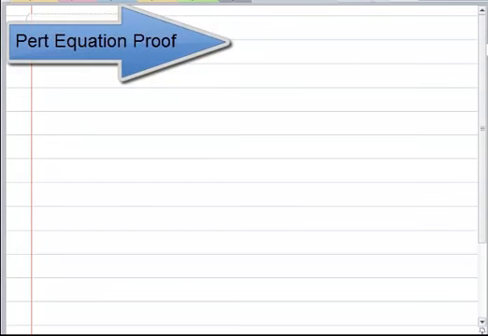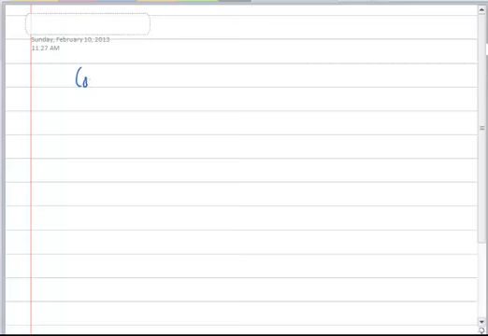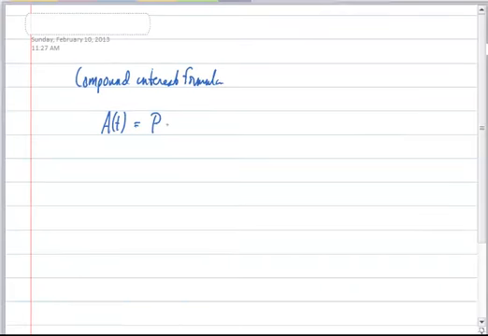Okay guys, I have one more example to show you with indeterminate forms, and this one is probably one of the more interesting ones of using L'Hopital's rule. In pre-calc, you may have learned that the compounding interest formula is the amount of money at time t is equal to the principal that you start with times 1 plus the interest rate over the n number of compounding periods, to the n times t. That is for discrete compounding, where you know the number of times per year that the interest will be compounded.